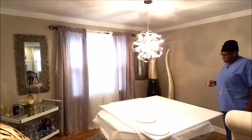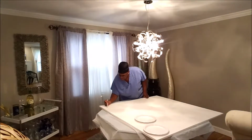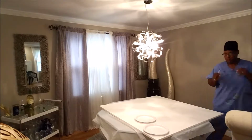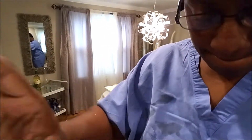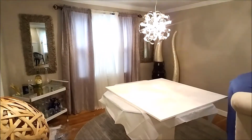So I'm just doing a little bit of sketching just to get an idea of the design that I'm looking forward to seeing on this artwork, and then I go from there. Usually I do a light sketch, but usually once I start painting, my mind and the creativity starts to flow, and I kind of go from there. But I always start with some form of light thin pattern of design. So that's what I did. So let's get started and start painting this canvas, guys. I'm starting off with the black.